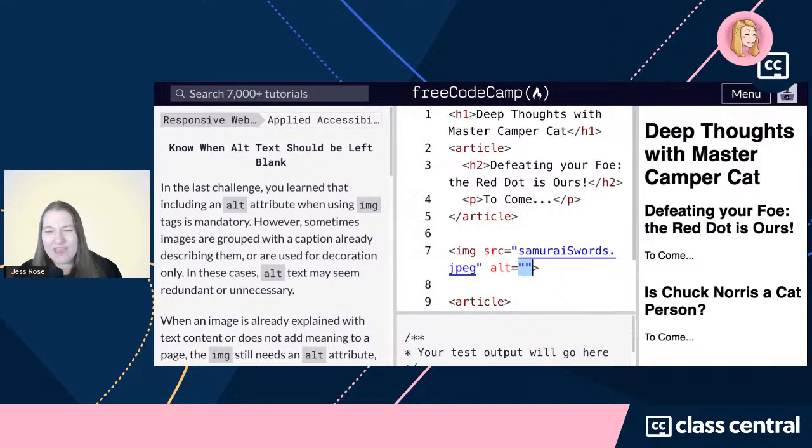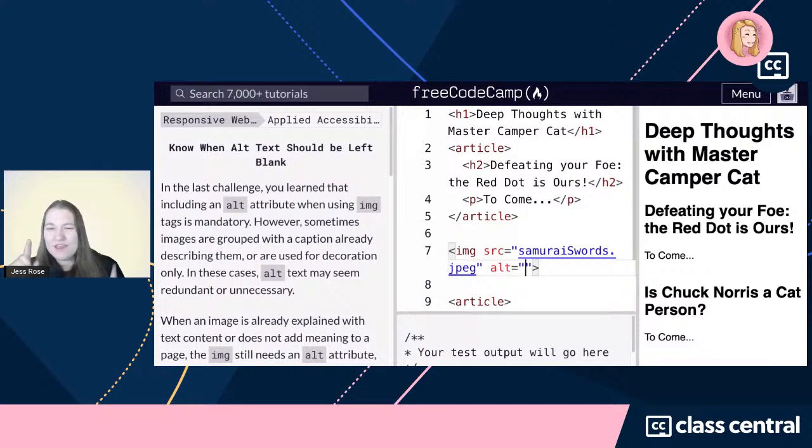Remember when we were doing animations last week and we set one of the attributes to an empty string? An empty string is just the quotation marks with nothing in the middle. No space, because a space isn't empty, but an empty string. And that's going to be one of those things that's really valuable to remember as you go along, because that's going to come up again and again in different kinds of programming. And here we're learning that there are 2 different times when we can leave that alt text blank.